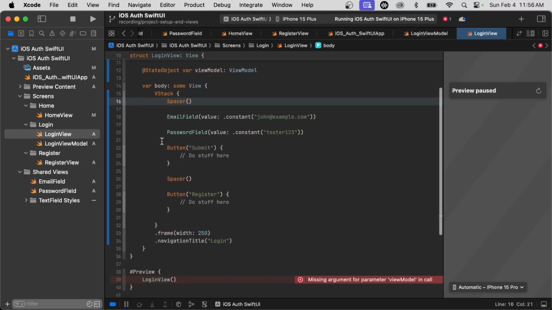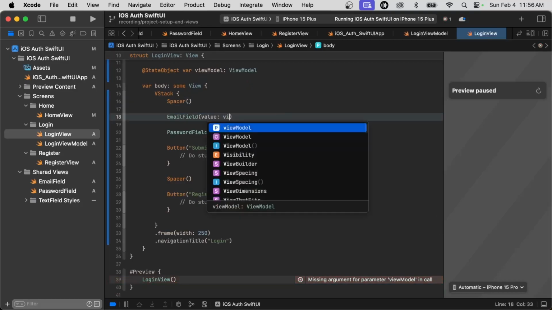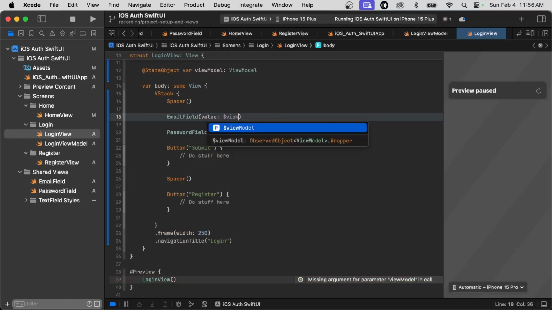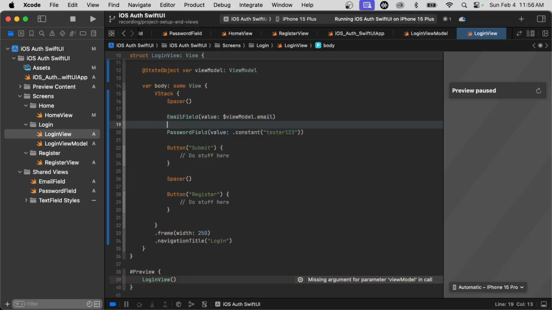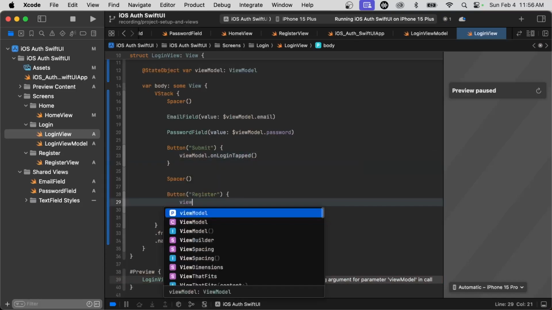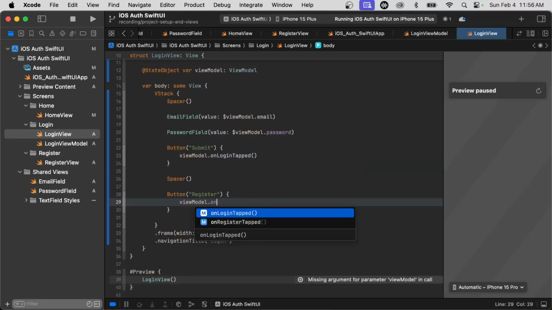Okay, so now we're going to change this to viewModel.email, viewModel.password. And inside this submit button, we're going to say viewModel.onLoginTapped. And then inside the register button, viewModel.onRegisterTapped. And we've hooked it up.